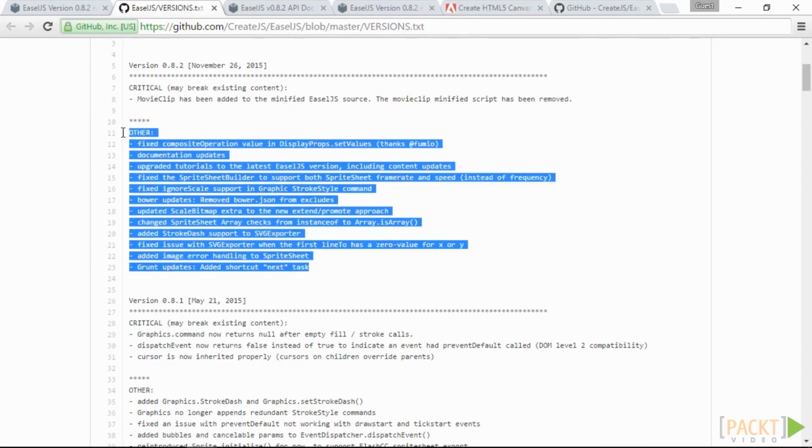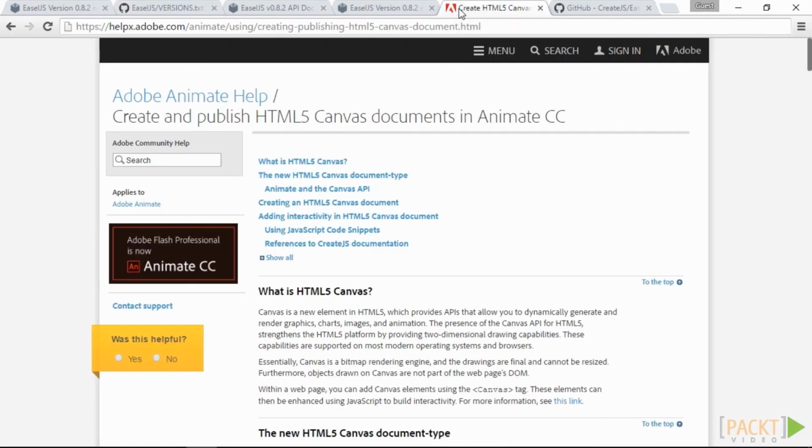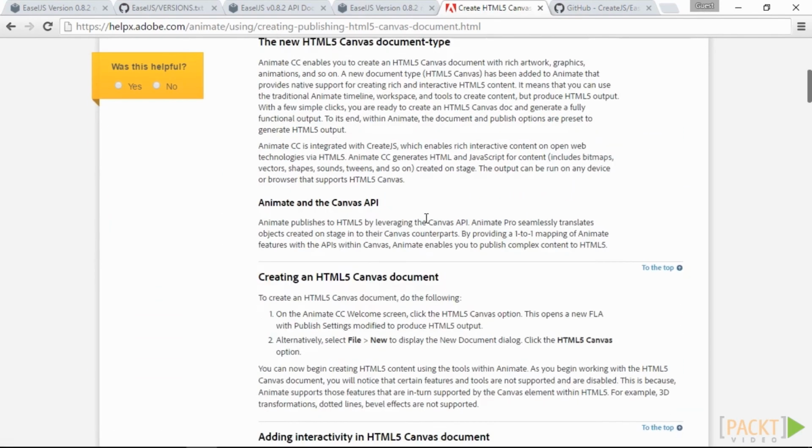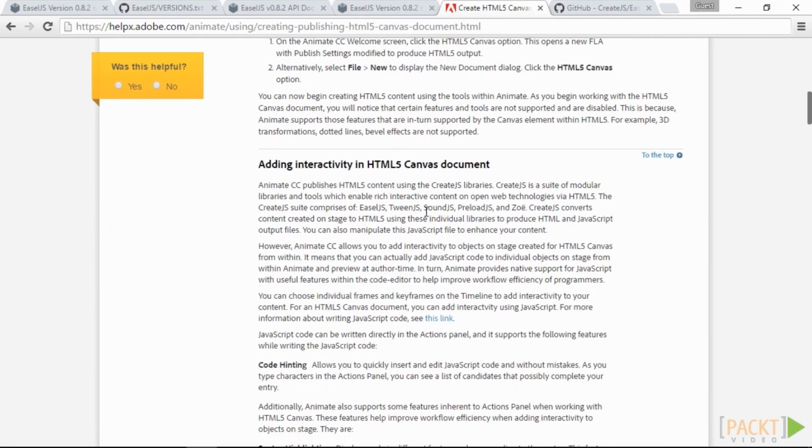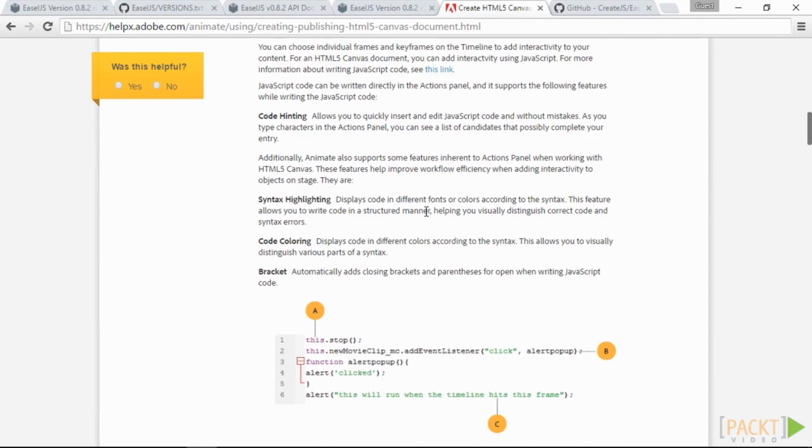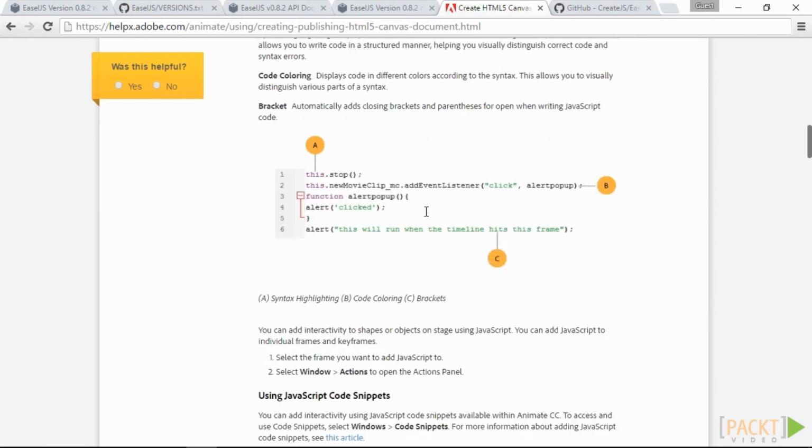In case you are a Flash developer or a former Flash developer and you use Adobe Animate to create the CreateJS content, you can go to the HTML5 Canvas Documents section in the Adobe website, to get an overview of how to create HTML5 Canvas documents in Adobe Animate, which will then be exported to CreateJS projects, which you can expand on after publishing using Adobe Animate.